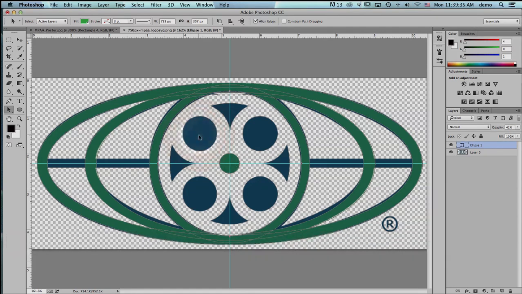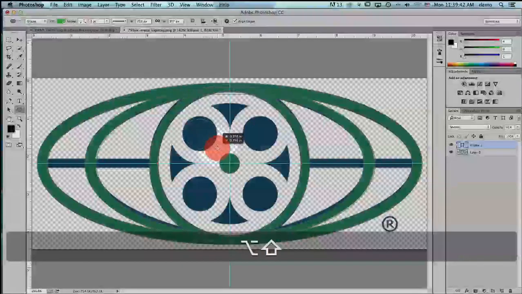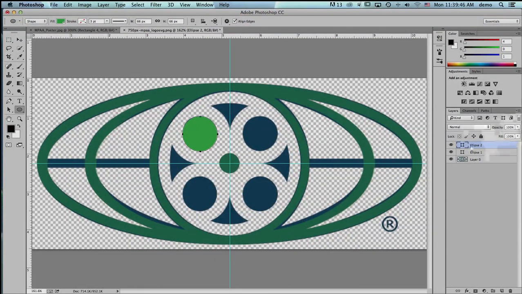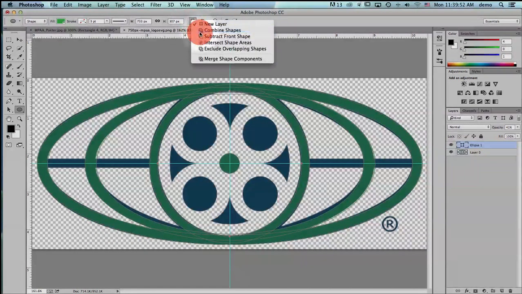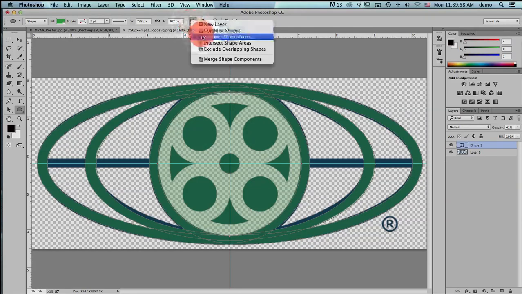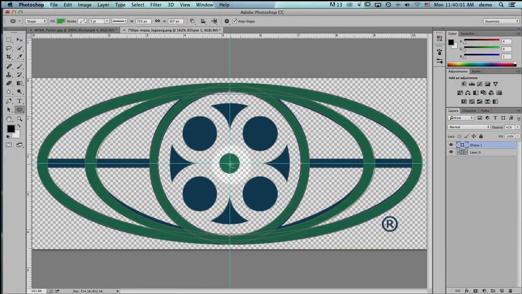And now here, for these guys, I just want to make one of them. And I will... Again, this is where it gets a little frustrating. Okay? So remember to combine shapes. There we go. Oh, wait a minute. That one is subtract. Okay, so I already did that one for combine. Hang on. We'll click on this guy there. There we go. Now this one is set to combine.